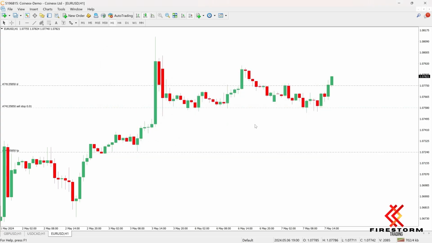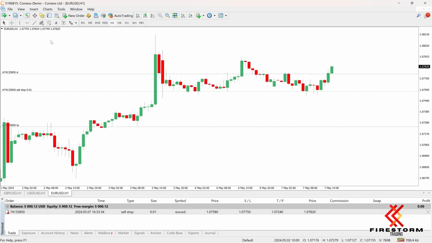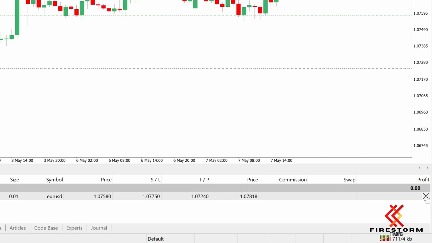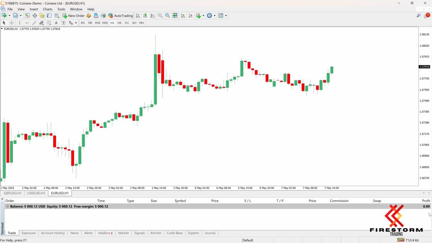Once the order is successfully placed, you will see it listed with the sell stop, stop loss, and take profit clearly indicated. If you need to cancel or modify this order, simply go to the order in your terminal. You can also quickly delete the order by clicking the X button next to it. This process shows that placing an order in MetaTrader 4 is straightforward, allowing for quick modifications and deletions to adapt to market changes or correct entries.